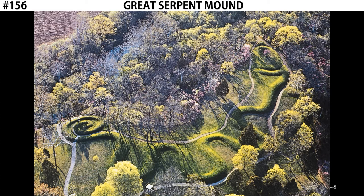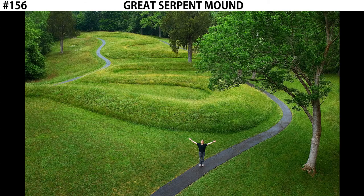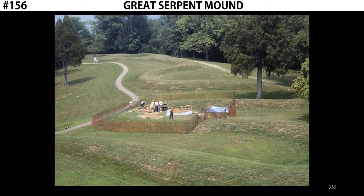Oftentimes with earthen mounds, we can assume that they are burial plots, funerary practices. Think about the great stupas that we talked about with Buddhism. But they've done archaeological digs on the Great Serpent Mound and they've found no human remains. It was obviously not used as a burial place. In fact, nothing is really found inside the Great Serpent Mound. It's just earth.